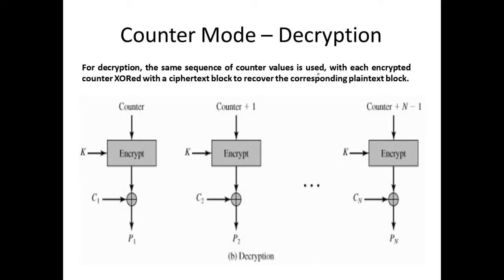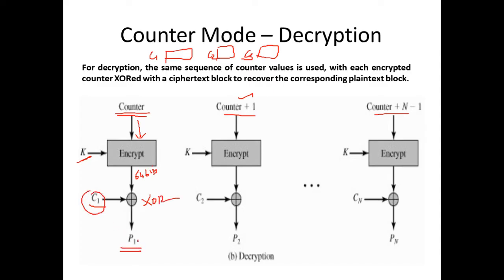So what do we do for decryption? As I told you, for decryption we'll be working with only the ciphertext blocks. Let's say C1, C2, C3 are the ciphertext blocks. We'll take the counter. This is the counter we have used for encryption too, and it will be incremented for every block of ciphertext we are going to decrypt. Here we don't have a different decryption algorithm. We are just going to use the counter and again encrypt it using the encryption algorithm itself, and it uses a key. Say we get 64 bits of output. Now to decrypt, we just do an XOR with the ciphertext. An XOR with the ciphertext leads to the plain text.